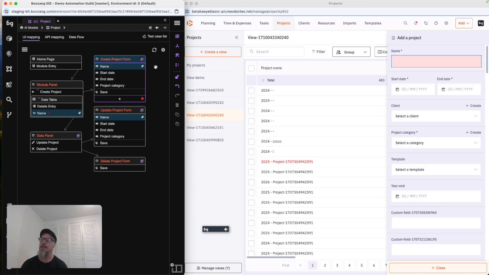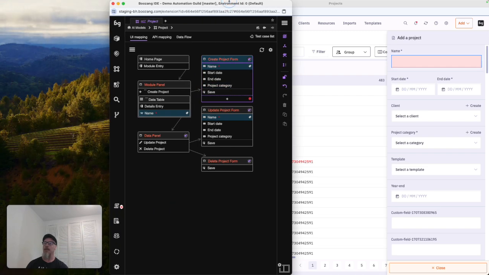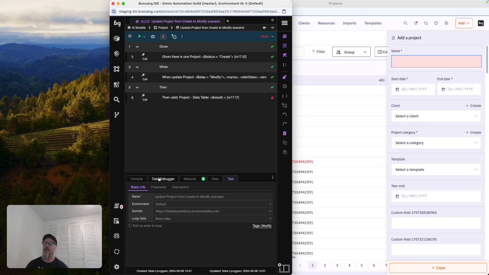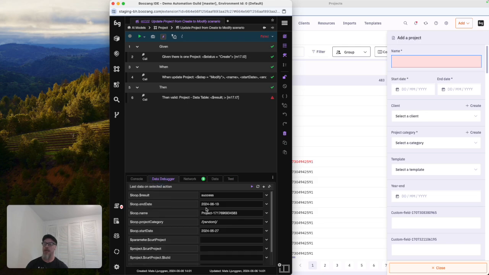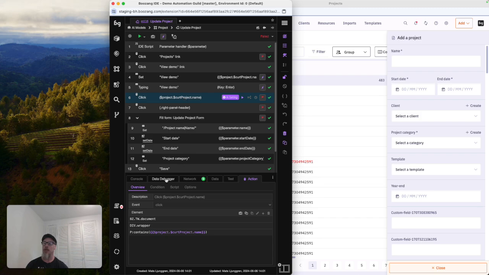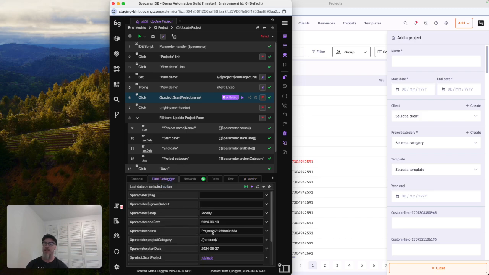The third case is a little more subtle. It's about debugging. How do you debug this? Well, in Boozang, this is not just for model-based testing. When you run one of these tests, we have here a data debugger where you can see the data, what the value is at all times, and you can basically just go into the application at any point, and you can switch to the data debugger and see the parameter name at that particular point. And that allows you to kind of have a time machine to go back and see what values were used and the data state of your application and your test.